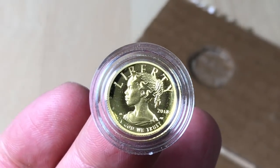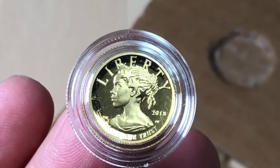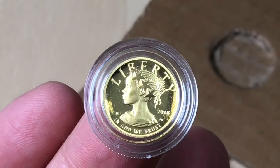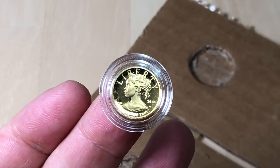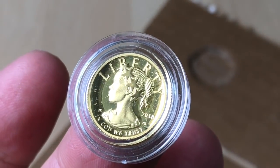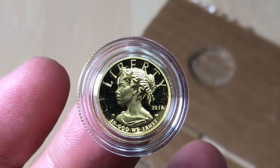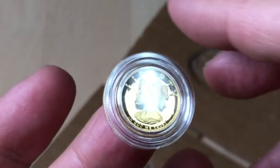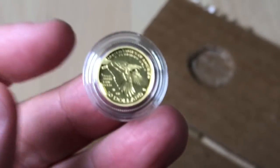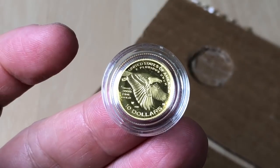You'll probably already recognize what these are about — I will have put a picture on the video to attract you to watch this about these very interesting coins. So what is so controversial about them? Well, the design comes from the one-ounce high-definition proof, which is the first in a series, and although it really shouldn't be controversial, for some reason in modern-day America it is controversial to have Liberty depicted as a Black woman.